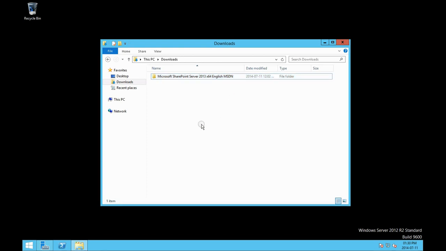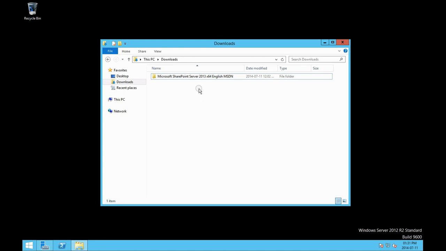Just a quick note on what's been done. I created a virtual machine, a virtual server running Server 2012 R2, joined it to our corporate domain. Because Microsoft SharePoint is a corporate appliance, I suspect that it probably won't work without a domain. I could be wrong, as I said, I've never installed it before.